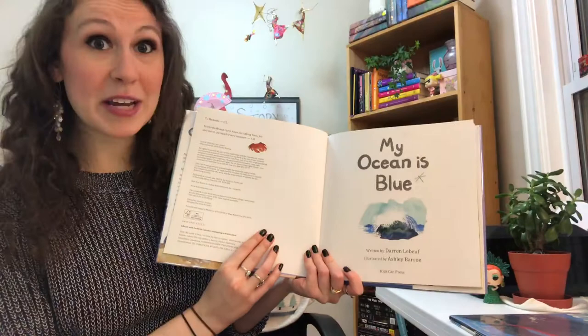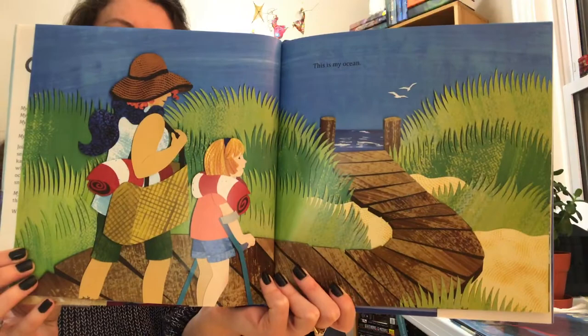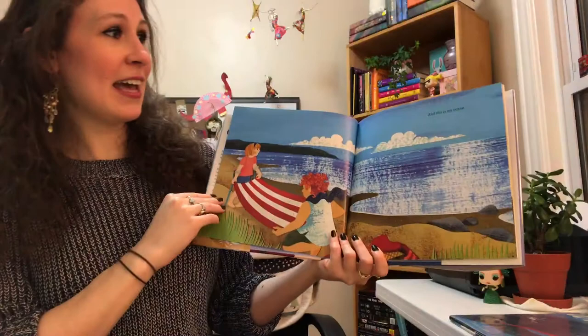So the next one we're going to read is My Ocean is Blue. And the words were written by Darren LeBeau, and the drawings were done by Ashley Barron. My Ocean is Blue. This is my ocean. And this is my ocean.